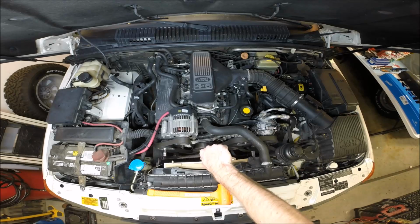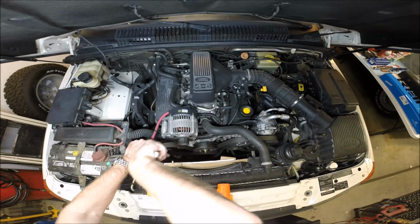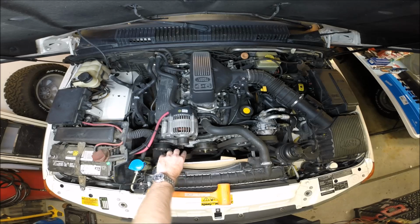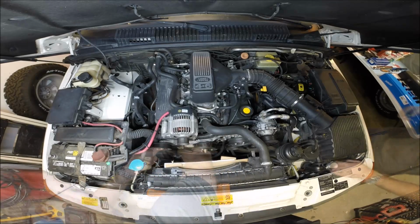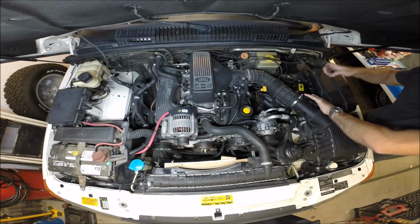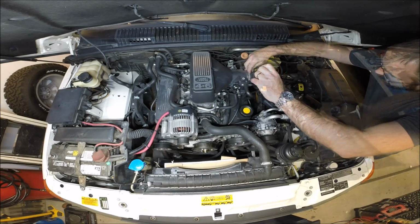15mm socket on the idler pulley. Release the tension of the serpentine belt, and we get our serpentine belt out. Now would be a good time to replace it as well, if you haven't. This one, I would imagine, is in pretty decent shape. Make quick work of the intake plenum here. This is pretty darn simple stuff. So far, we're not doing anything really complicated, are we?